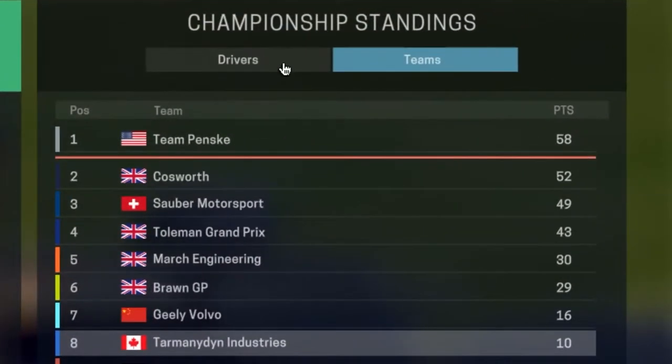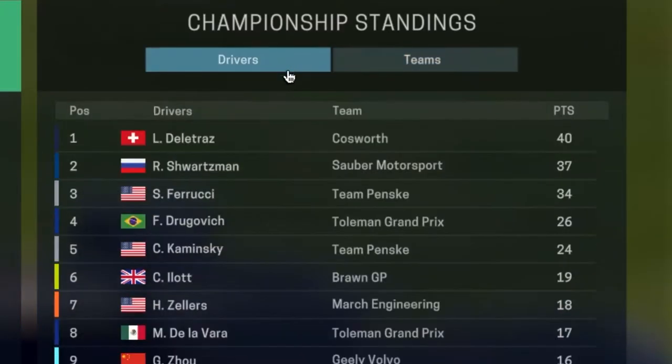Cosworth severely underperformed and lost their lead in the constructors, thanks to Vesti finishing in P16 and Delatraz finishing in P17. Despite being outside of the points, Delatraz still holds onto P1 in the Drivers' Championship.